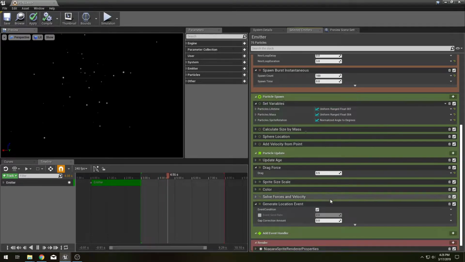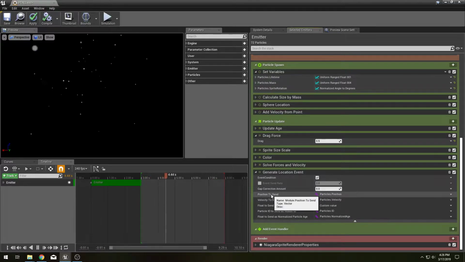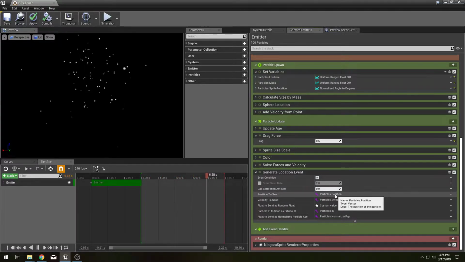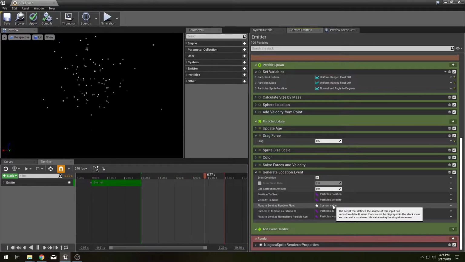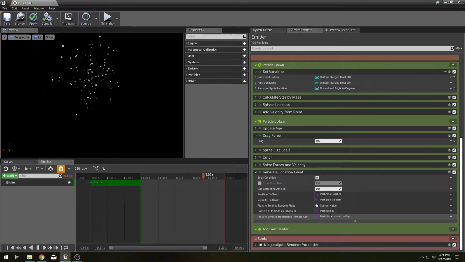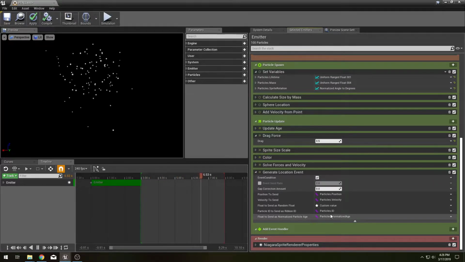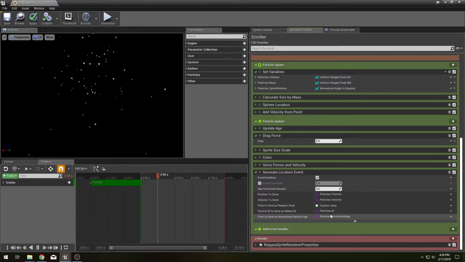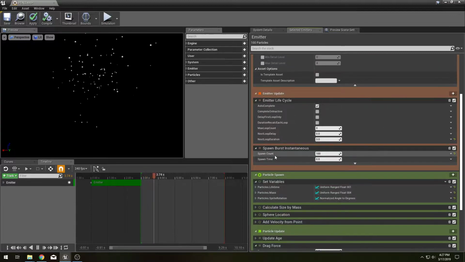We're not going to see anything change, but if we expand this out, it's going to send the particle position from this lead particle's position. It's also going to send its velocity, a random float, its ID, and its normalized age. So it's going to package all this stuff together and have it out there in the world for something else to grab. Then we're going to make a ribbon emitter that is just going to listen in for a location event and do a bunch of stuff based on that. And I think that's all that we need for this guy right here.